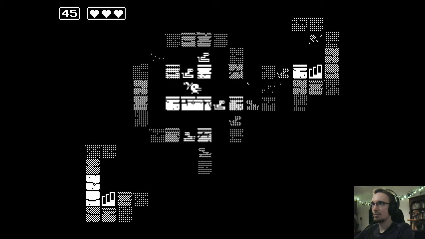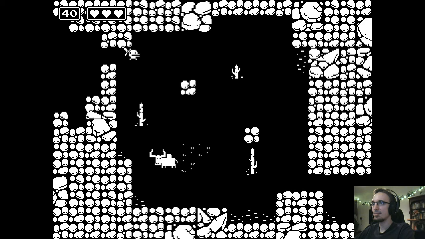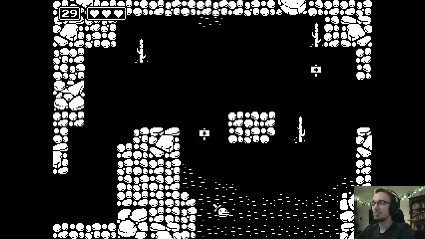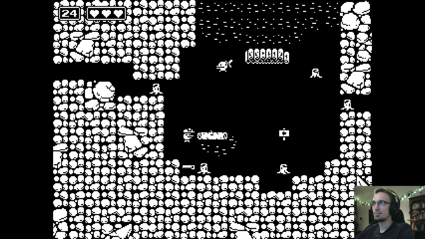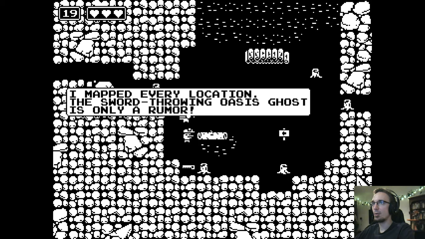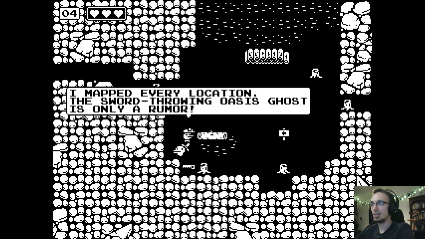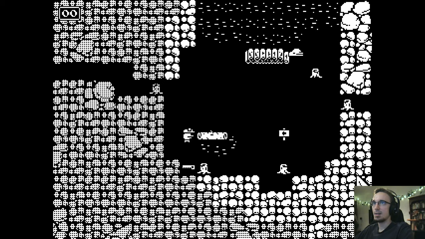Don't even have to kill any snakes. Not messing around with you again. Just go straight to the famous sign maker. I mapped every location. The sword throwing oasis ghost is only a rumor. Rumor. Well, I pronounced that weird. Rumor. Amazing sign maker. Mm-hmm. And there's a sword. But I can pick it up. Okay. Guess there's nothing here for me at this point.